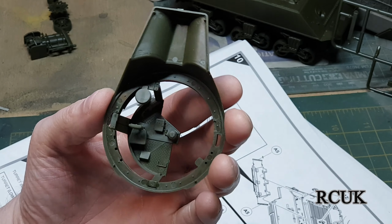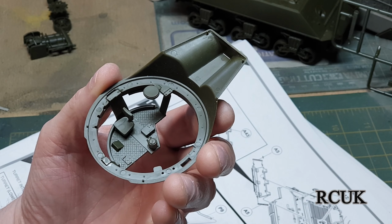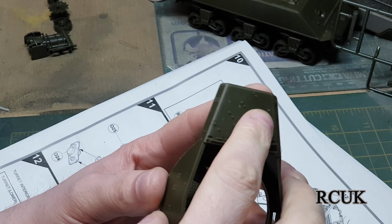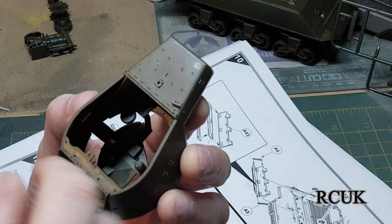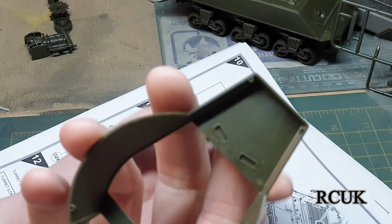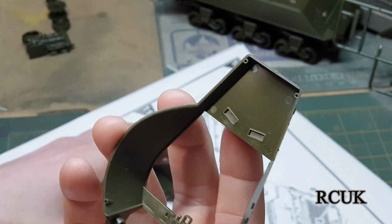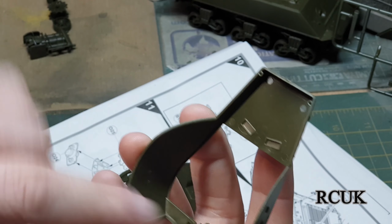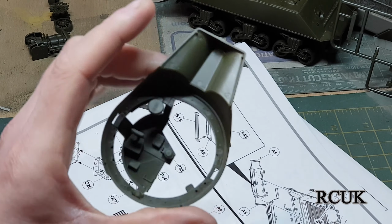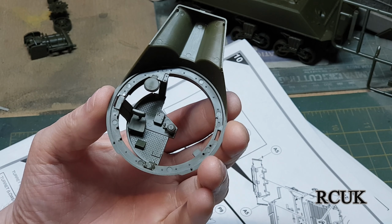Okay folks, I've gone ahead and assembled the lower basket and some seats. Before I put the top of the turret on, which is this piece here, before sandwiching this all together, I'm going to paint on the inside because it's going to be easier to paint this before sandwiching it together. Plus, on the inside of this turret, you've got storage bins and some equipment. So put all the equipment in, paint this as well, paint this, and then sandwich the two halves together because it'd be easier to do it that way. And the seats are brown as well, so I'm going to go ahead and paint this.